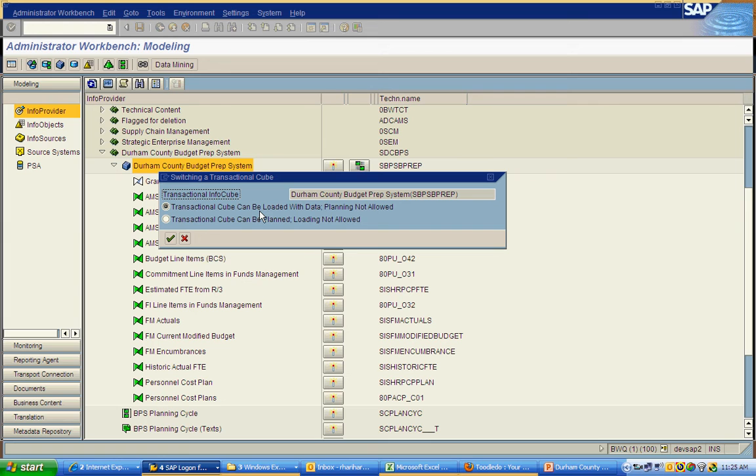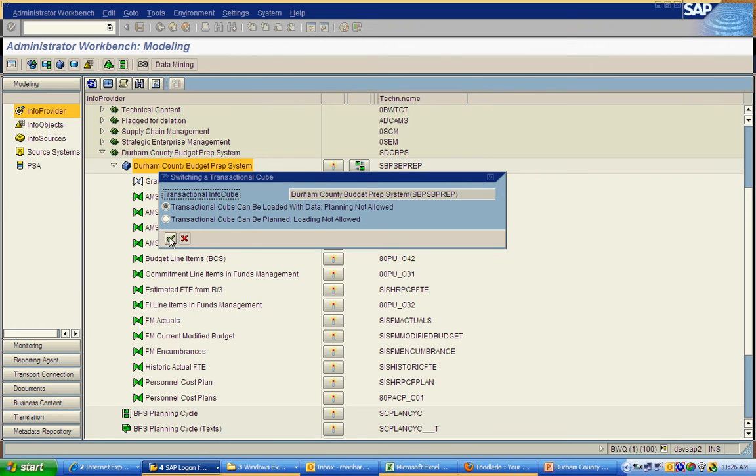After we are done loading data from the BW backend, I can flip it back to transactional cube can be planned so that it can be used for budget prep. You can use your planning layouts, but at the moment it has to be in loading mode. So I click on OK, and it's in the loading mode.